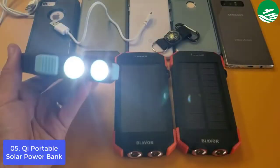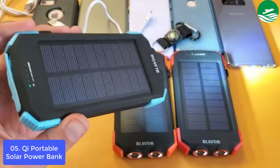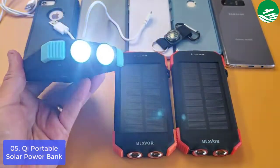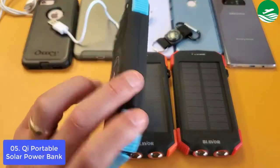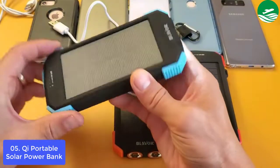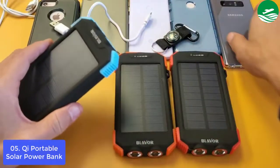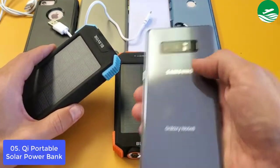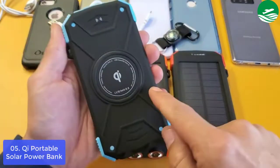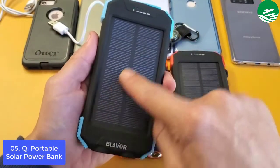List number 5: Solar Power Bank Qi Portable Charger — 10,000mAh External Battery Pack with Type-C Input Port and Dual Flashlight. The power bank can not only be used as a cell phone charger with USB direct output port, but it also has the unique novelty of attaching with a magnet built into its body. Blavor Portable Charger is a world-class portable lithium polymer charger with dual flashlight. This portable charger is equipped with a fast charging mechanism and can be recharged from any laptop or computer via a USB port. The battery has a built-in intelligent micro-control system for overcharge, short-circuit, and overload protection.